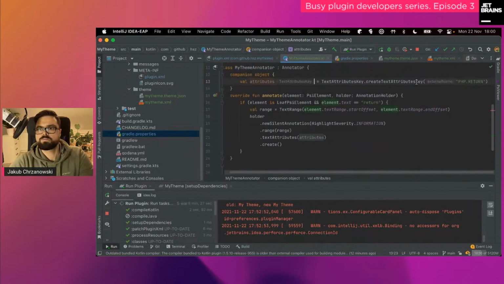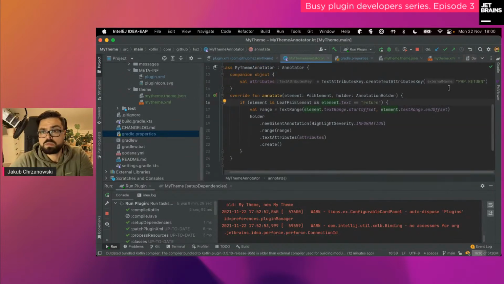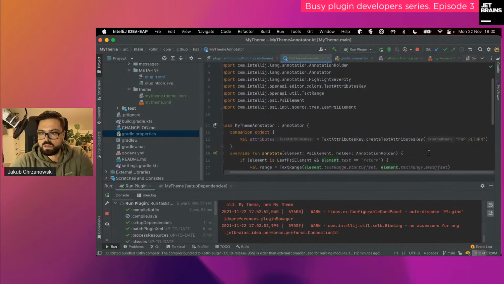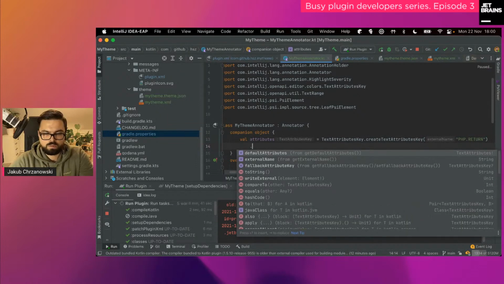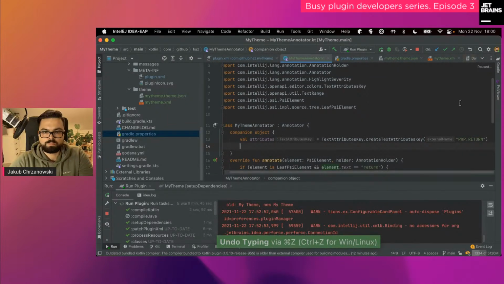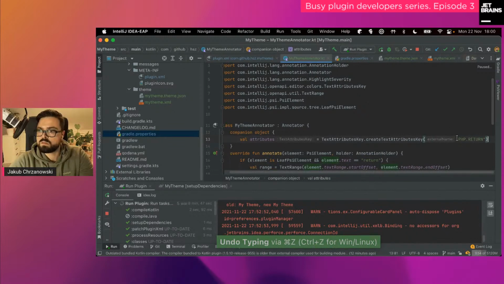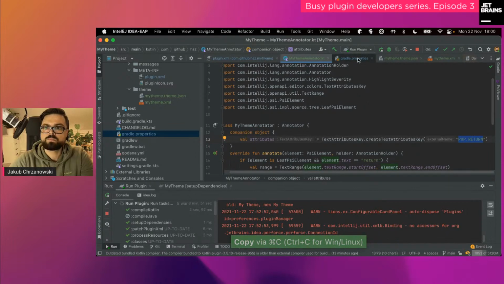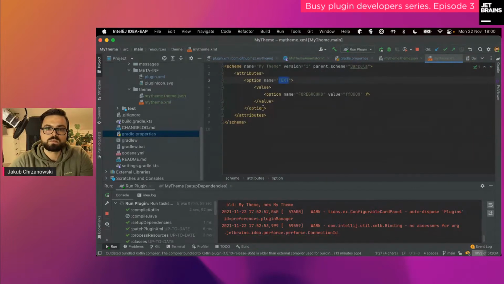And after we run our plugin, nothing in fact will change on the UI side, because this text attribute doesn't have any color so far. We can provide some default attributes for that, but right now we're interested in, let's say, providing this keyword PHP return and using that here.